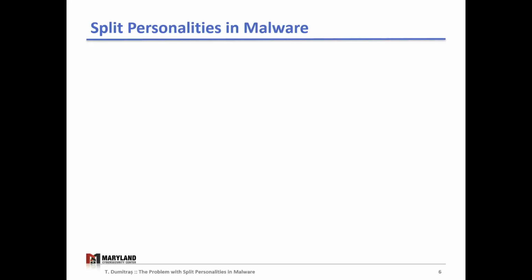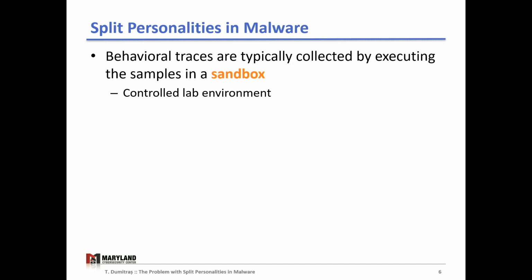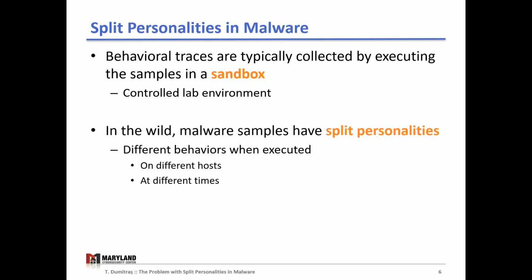So usually, most often actually, the behavioral traces are collected by executing the samples in a controlled environment called a sandbox. Usually based on virtual machines. And this is an environment that prevents the malware samples from causing damage or from propagating. However, we know that in the real world, the same malware sample may have different behaviors when it's executed on different hosts and at different times. And researchers have coined the term split personalities for this type of behavior.